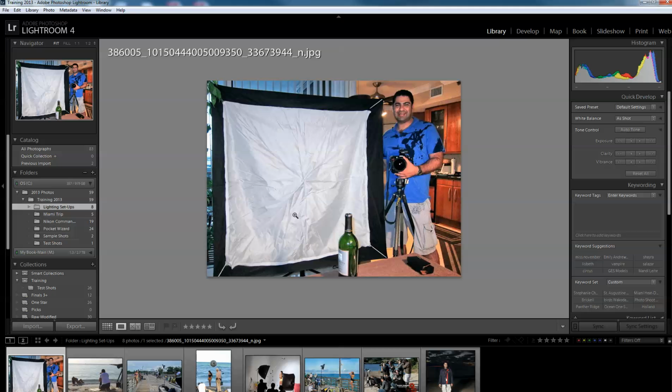The other thing that is embarrassing is when I was shooting my models with the speed lights and I didn't have the PocketWizards, I was constantly asking them if both flashes were triggering or not, because sometimes I couldn't even tell. So that's the reason why I got the PocketWizards.